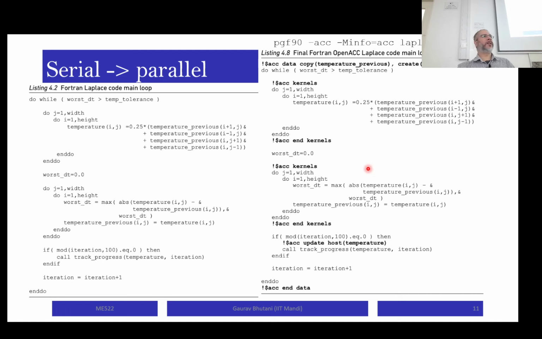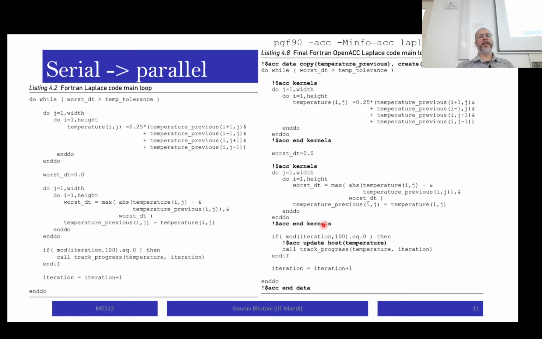Now let's look at the corresponding parallelized code using OpenACC. You see that in these nested do loops, we simply put an ACC kernels here. That's pretty much it. Then you have an ACC end kernels, and this will do the job. It will automatically figure out that you have nested do loops here which can be parallelized. It will generate width times height number of threads and send them to the cores of the GPU. Similarly, for the other, you also have a similar ACC kernels and ACC end kernels. So that's what you'll do first.